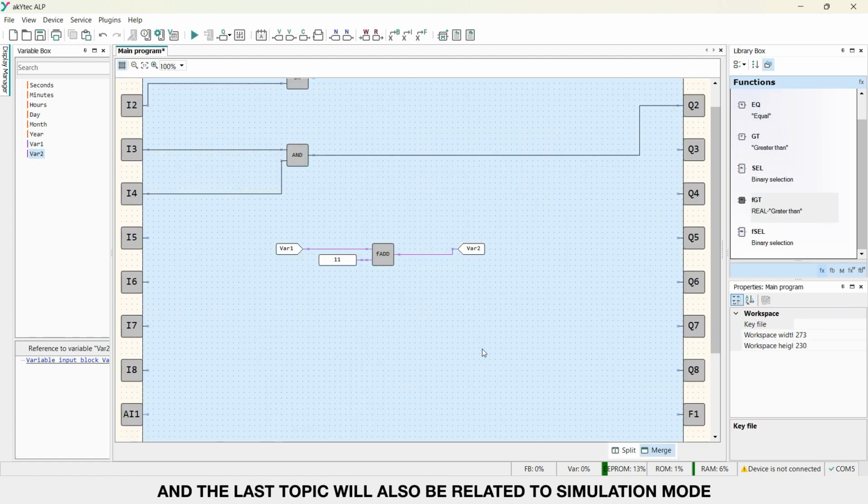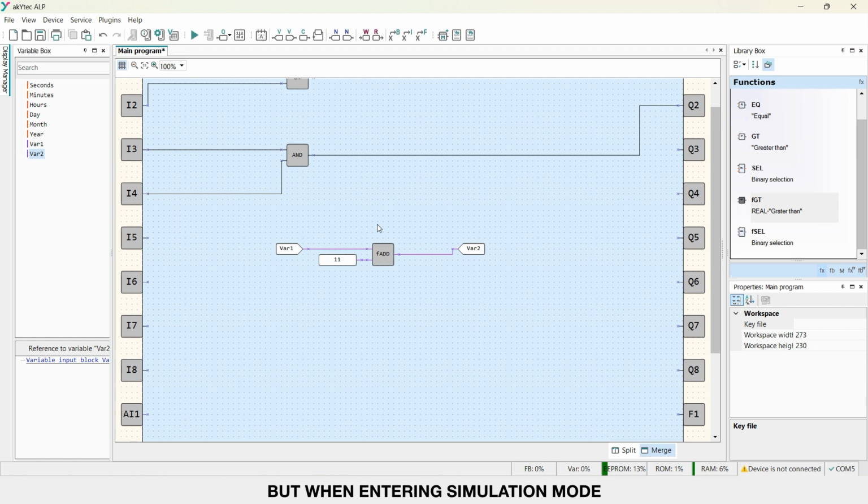And the last topic will also be related to simulation mode and the order of program execution. Sometimes it is necessary to debug some abstract mathematical formula to verify the correctness of its calculations.